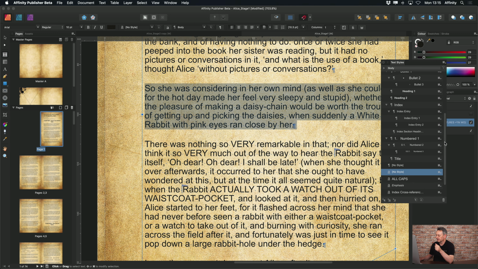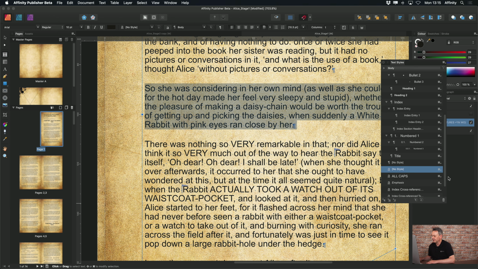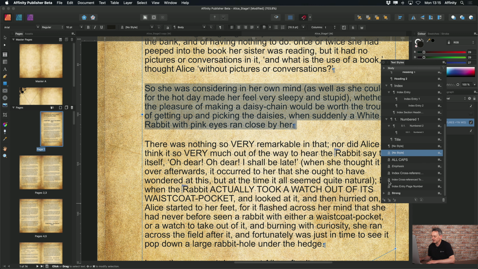As you look down the list here, you've got paragraph styles to start with, and that's indicated by this little paragraph marker. Anytime you see that, paragraph styles. If you come down a little bit further, you'll see that we've got a selection of character styles which have been saved with the program. So you can apply these to format on top of the applied paragraph style.